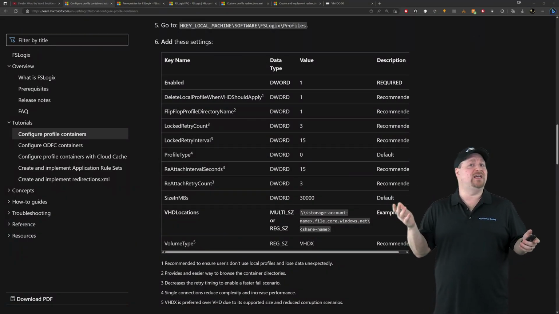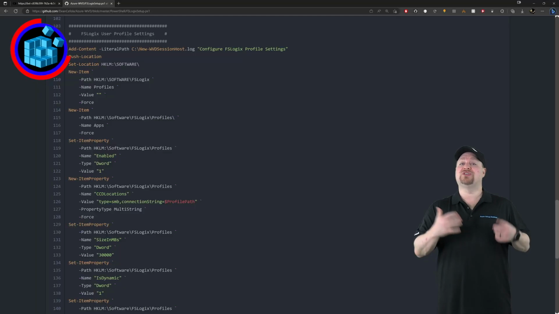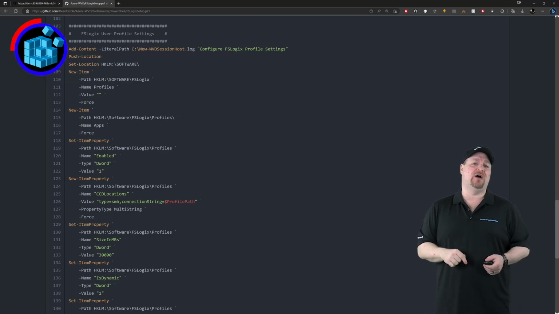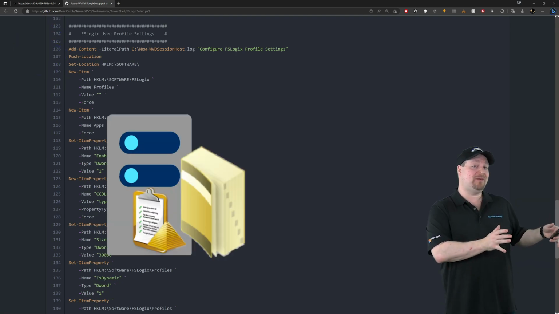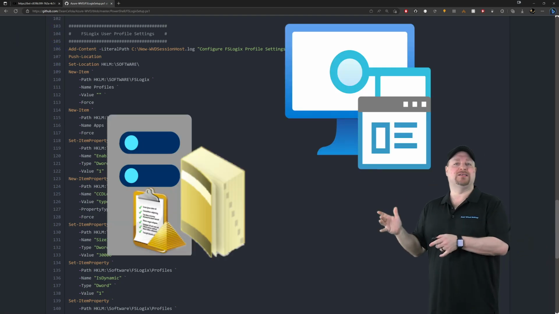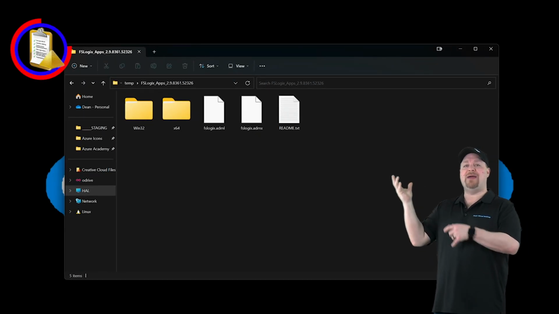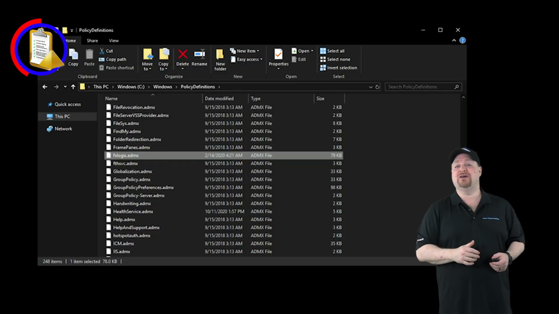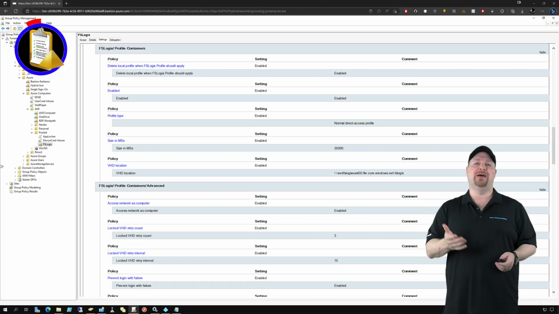And we can do all this in a few ways. You can set the registry manually or with a script like this one, which is found on my GitHub repo, linked down below. Or you can use policies from either Active Directory Group Policy or Intune Policy. Now in the download of every FSLogix agent, there are the ADMX and ADML files. Now for Active Directory, add those files to your domain controller's GPO location, then open Group Policy Management Console.